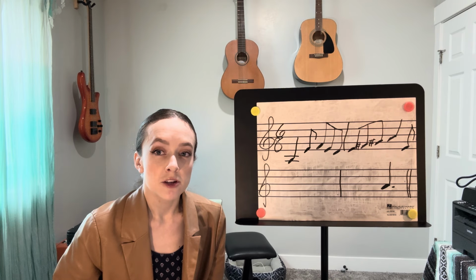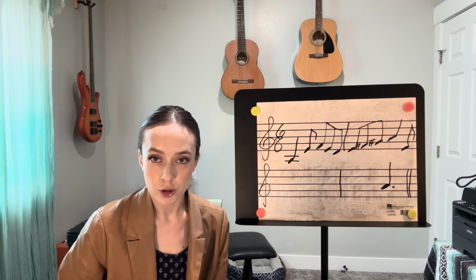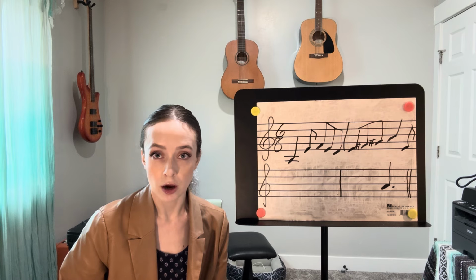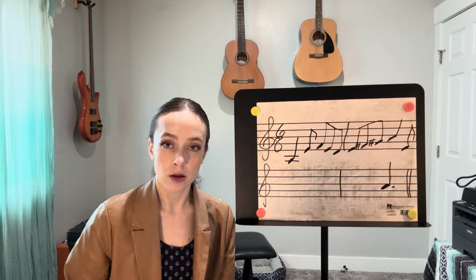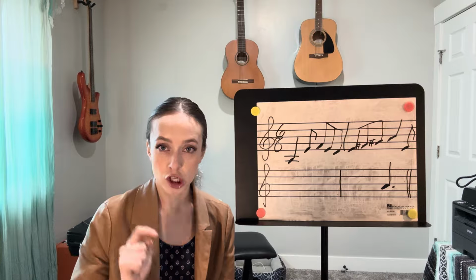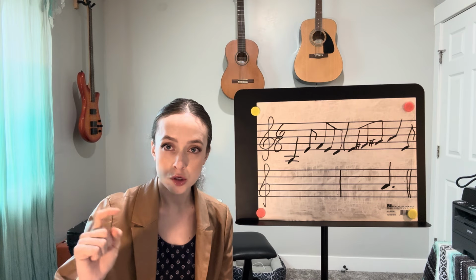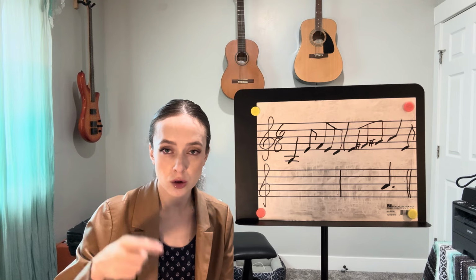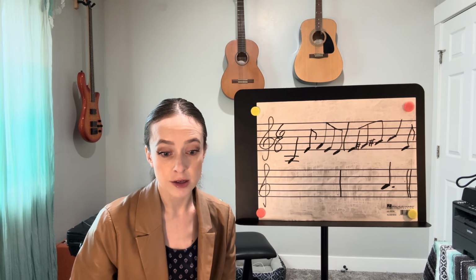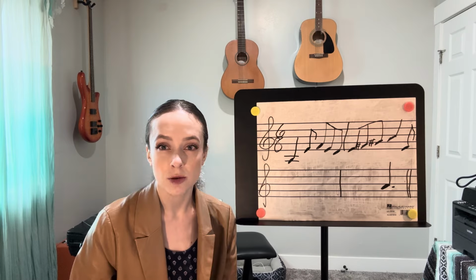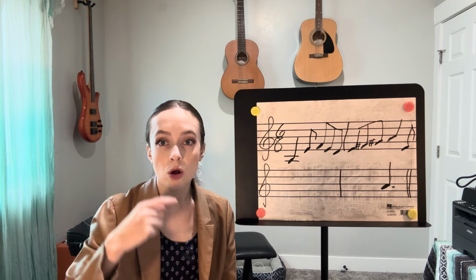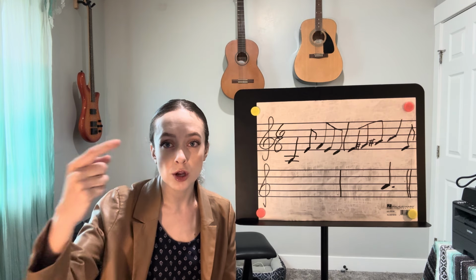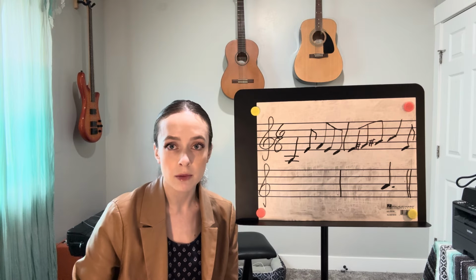Some really great reference points to always be able to go to are obviously do, and then we have sol, and you should be able to sing those in various octaves, like do, sol, do, sol, do, sol, do. Okay, and notice that's actually what's going on in the transition between the second and third measures. Because we have this sol, do, do, do, do, do, ti, la, sol, fa, mi, re, do.